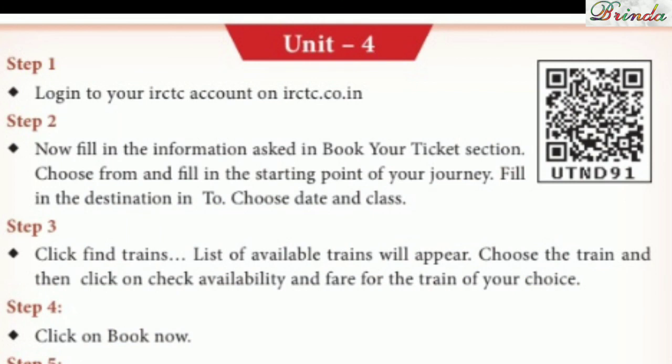Step 1, log in to your IRCTC account on irctc.co.in. Step 2, now fill in the information asked in book your ticket section. Choose from and fill in the starting point of your journey. Fill in the destination in choose date and class. Step 3, click find trains. List of available trains will appear. Choose the train and then click on check availability and fare for the train of your choice. Step 4, click on book now.